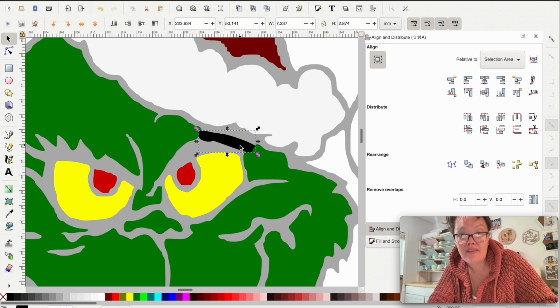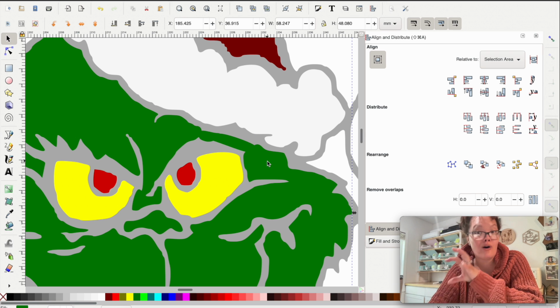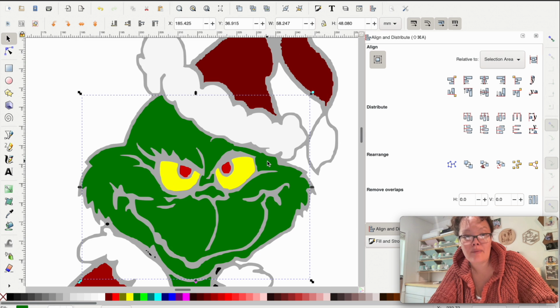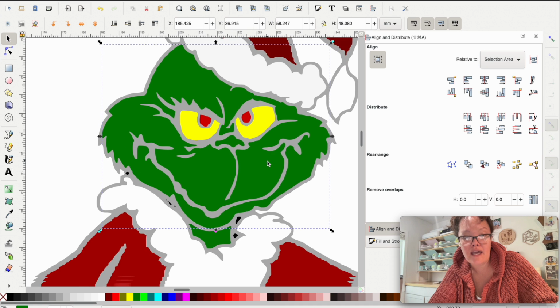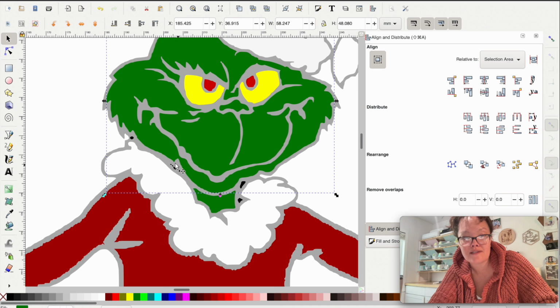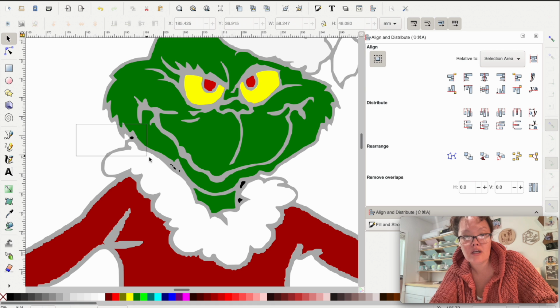And then we're gonna have that black piece, and then we're gonna click that green, and we're gonna press Command Shift plus key again. That is gonna weld all that green together. We're gonna go back down to the hand and do the same thing. As I was zooming out, I noticed that there is a little bit of black here too. Just select that, just dragging it over, and we're just gonna delete those pieces.